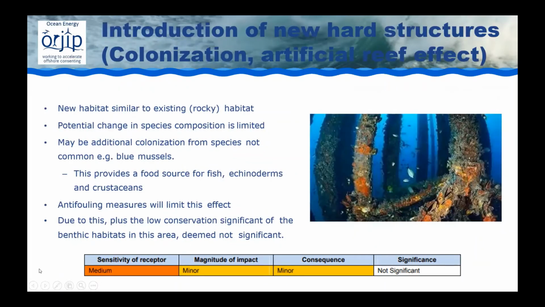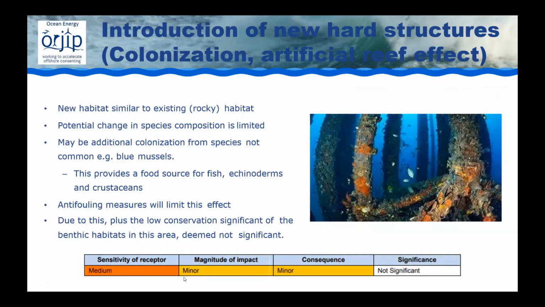So the last one to consider here is the introduction of new hard structures, which can also be thought of as colonization or the artificial reef effect. What was considered as part of the assessments here was that the new habitat, the introduced hard structures, was similar to the existing rocky habitat in the area, and therefore the potential change in species composition would be limited.